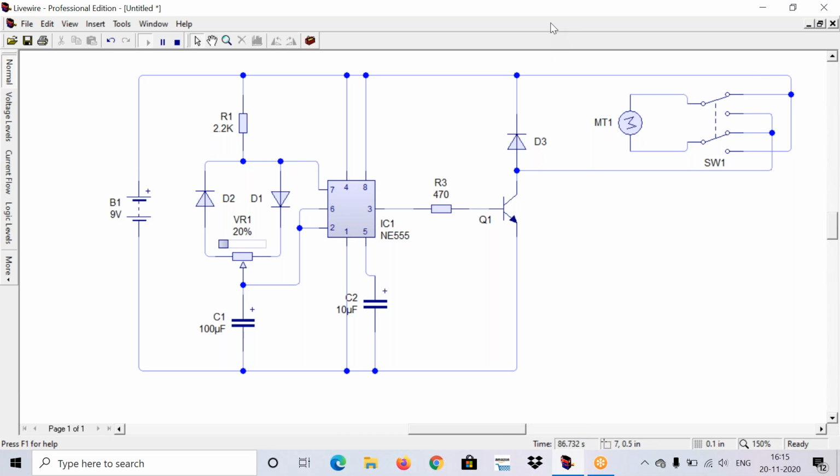I will give you 3 minutes. Just complete the circuit, and I will give you another circuit.